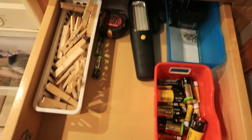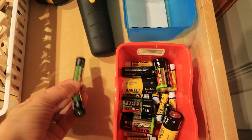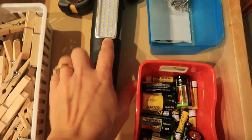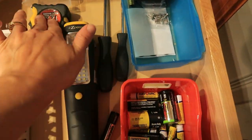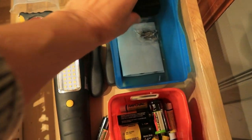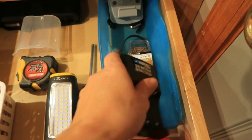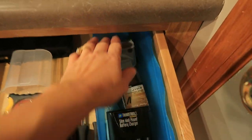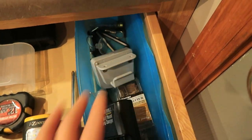Dishwasher, and then these drawers. This is now my junk drawer. I keep rechargeable batteries. I like these from Harbor Freight. They work the best. I think these need to be charged. I put extra clothespins in here, flashlight, two kinds of screwdrivers, tape. This is like my extra stuff. There's my battery charger, light bulbs, nails. This fell off the wall, and there's some, what is back there? Light bulbs and little Allen wrenches and things like that. So this is like my extra drawer.